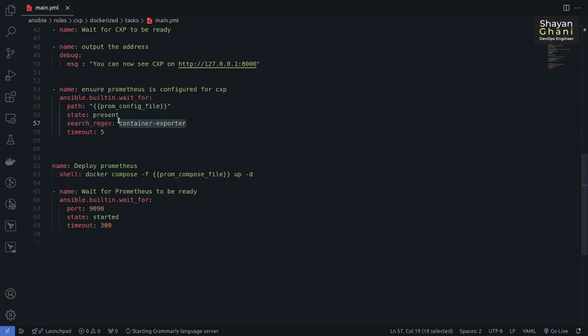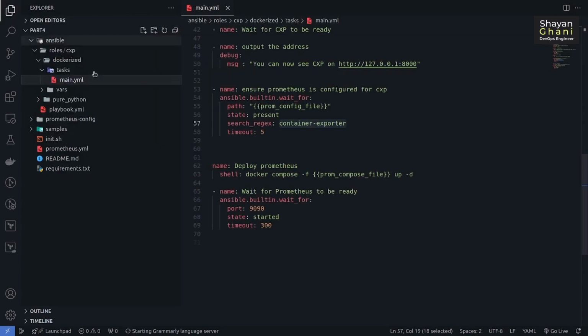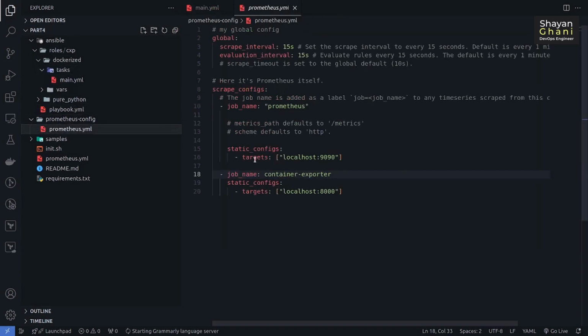Usually when you configure metric collectors or exporters for Prometheus, you should add the configuration in scrape config, which I'll show you right now. So with search_regex, you can search a file for a string, and now we are checking for container exporter. If I look in prometheus.yml, we got such a string here at job name in scrape_configs, pointing to where CXP is deployed, and the port and the address.